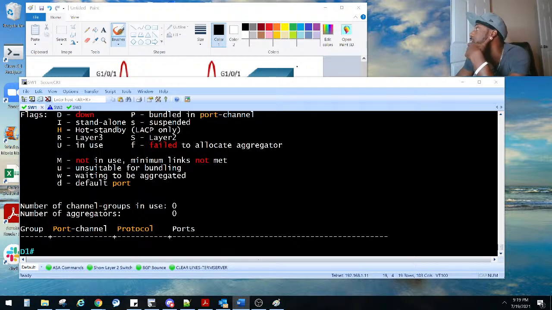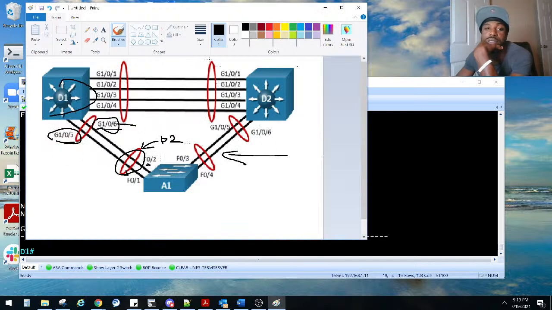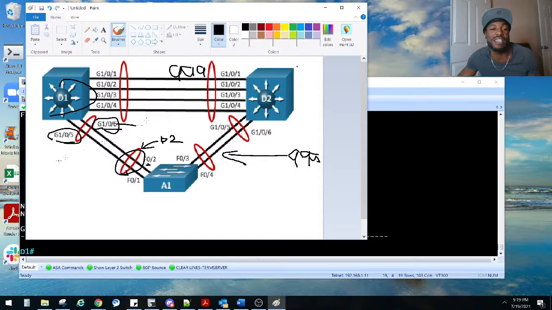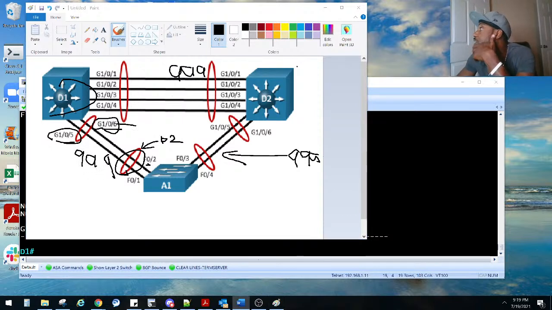Oh, okay. So we'll have to have the native VLAN 999 on all of them. That's what they're going to have us do. So we'll have 999 as the native VLAN here, 999 on this side, and then 999 on that side. I'm going to leave that step for last, and then we'll take a look at our port channels as a whole. So on D1, we'll create port channel 2.